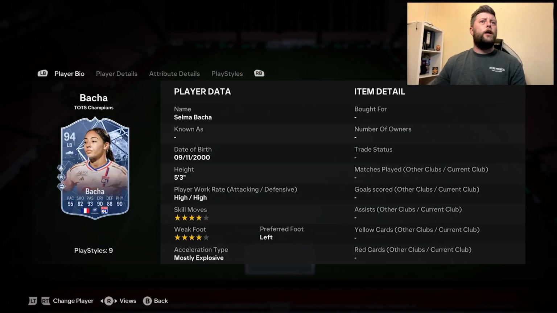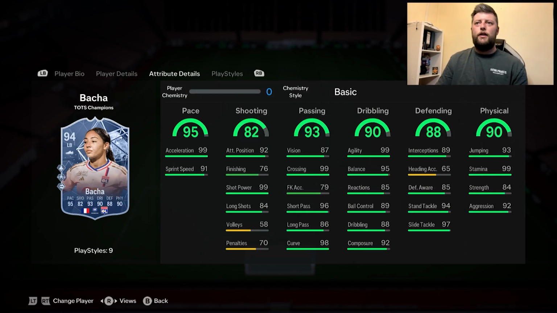Moving one up, we're going to be looking at Baka. Now, I can't believe she's only 150. I know there are a lot of left backs in the game, so it's no surprise that she's a bit cheaper than your Furlans, your Teos, because they are increasingly better than the rest of them, to be honest. But just remembering how good that 90 card is, you know full well that she's going to absolutely rock it.